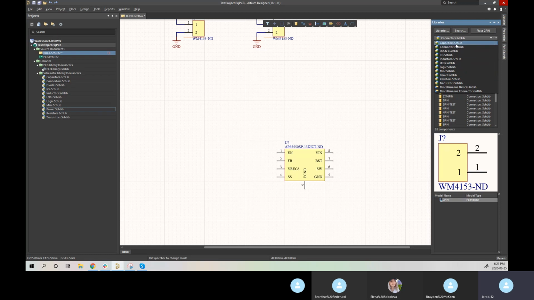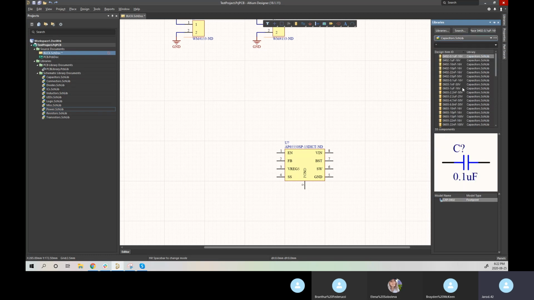So we can start with capacitors. And based on our designs, since we know this board is only going to have the buck converter, it can be a fairly small board where we know we're not restricted on space or anything.